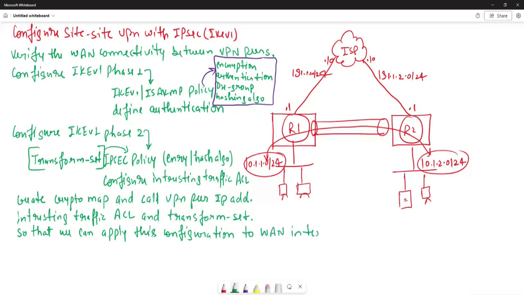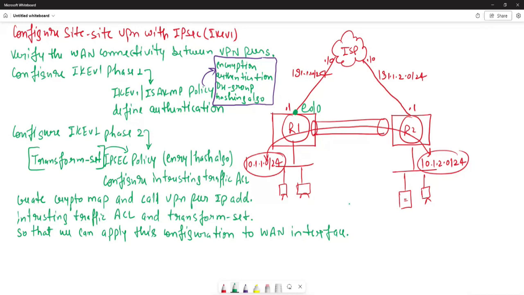or to the interface which is facing ISP, which is connected with ISP। तो ये वाला इंटरफेस हुआ ना, जैसे यहाँ पे मान के चलो ये E0/0, तो आप ये सारी कॉन्फ़िगरेशन कहाँ पे अप्लाई करना चाहते हो, E0/0 पे। ओके, ताकि जब ये ट्रैफिक इस राउटर से बाहर निकले तो वो VPN टनल के थ्रू जाए, राइट। So you will apply all this configuration on this outside interface, which is connecting with ISP, which is facing ISP.